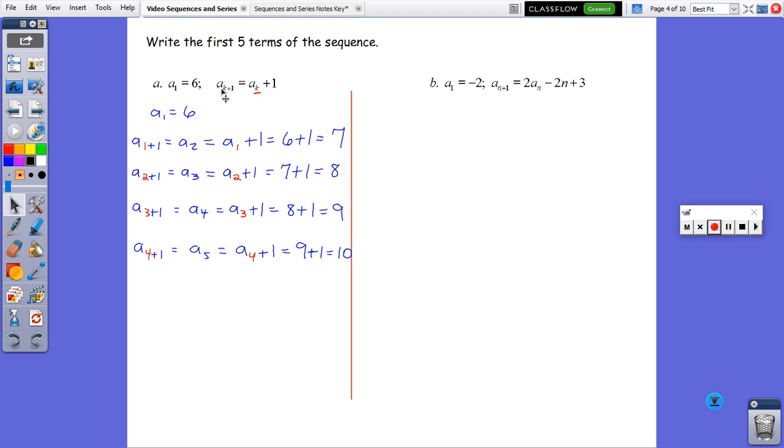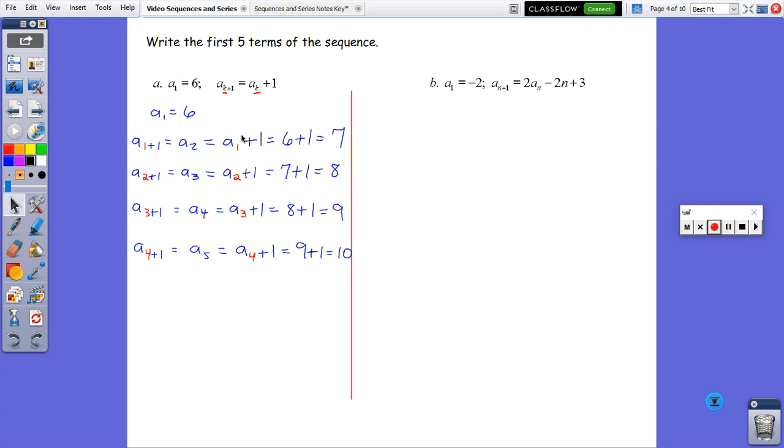Alright, so k plus 1 I put right here. And I went ahead and put this 1 in red. So 1 plus 1 would be our second term, which is what we're looking for, because we already had our first term. Okay, so that's equal to, well, it says a sub k. So if k plus 1 is 2, that means that a sub k would just be a sub 1. Alright, let me try to say this a different way. We're plugging in 1 in place of k, which does produce 2. But since we put 1 in place of k here, we're also going to put it in place of k here. If that's a little bit unclear, let me know, and I can definitely come around and answer those questions for you to help you out.